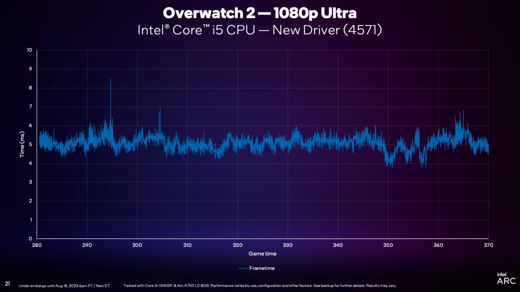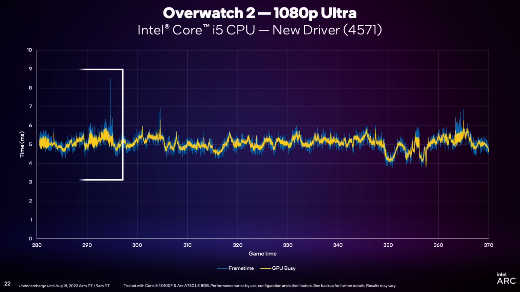So I'm going to add a new piece of information. This is the new driver again, and now I'm going to show you GPU busy. If you think about it, GPU busy with the new driver is right on top of frame time. What that's telling you is in that first box, we've recovered all that performance that we had left on the table, because we had overhead in our driver. And in the middle, you can see the distribution's getting tighter even more than it was before.